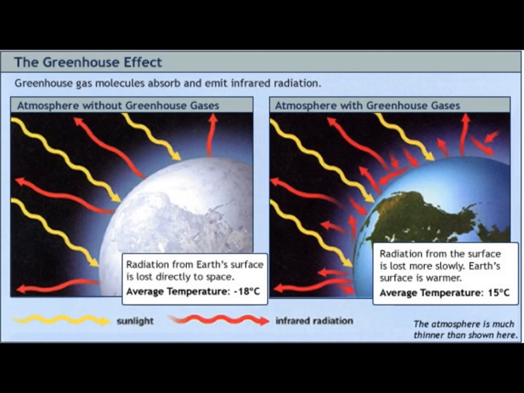Within our atmosphere, there are greenhouse gases, and these gases are going to trap some of the heat in our planet rather than letting it escape. If we were to not have these greenhouse gases, our temperature would actually be very, very low. But because we're able to trap some of the heat, we still let some out, but we trap some of it, it keeps our Earth at the temperature that it's supposed to be. At the same time, it's important that some of this energy is released back out into space, because if we were to trap all of it, then our Earth would actually become too hot.